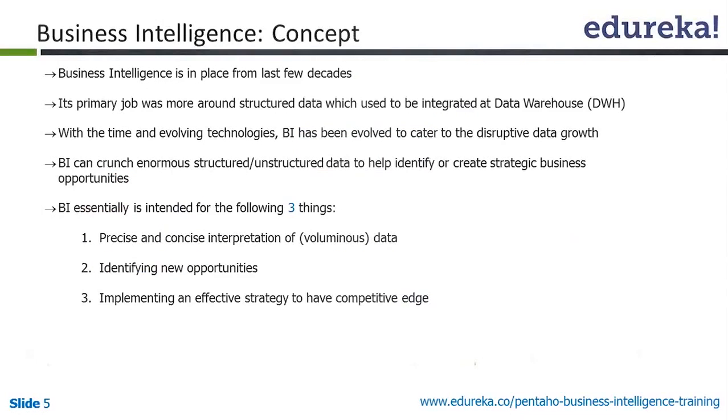Business intelligence has been in place for the last few decades. We are well aware of business intelligence, and we hear a lot about it nowadays, but its existence is since very long. Its primary job was more around structured data, which used to be integrated in a data warehouse. Actually, it's not only structured, it is unstructured data also, as we'll see. So any form of data used to be integrated in the data warehouse.